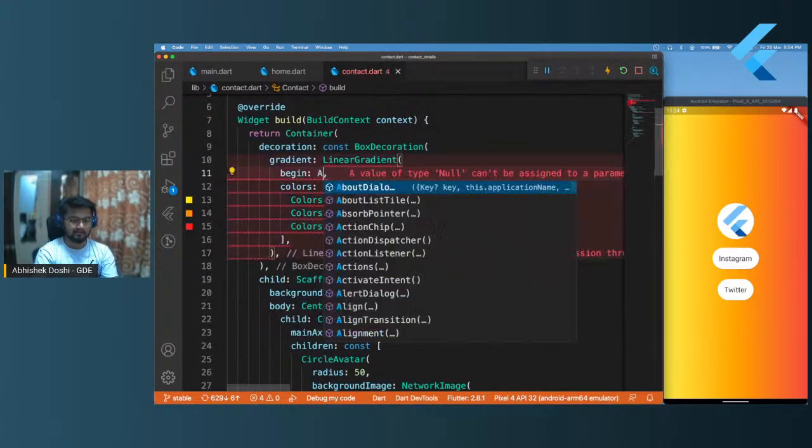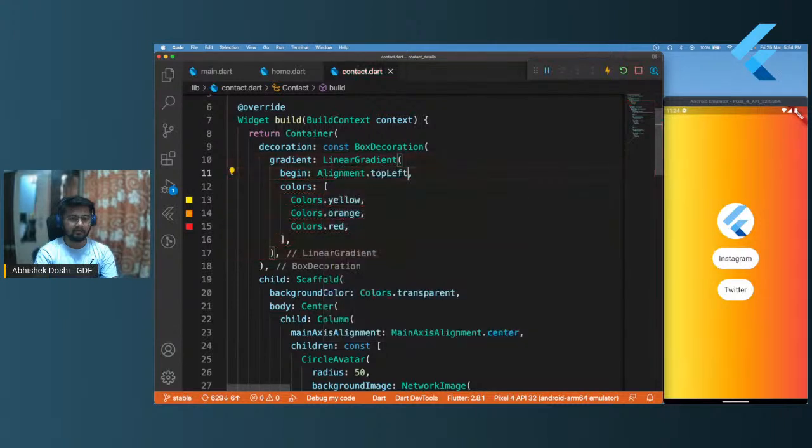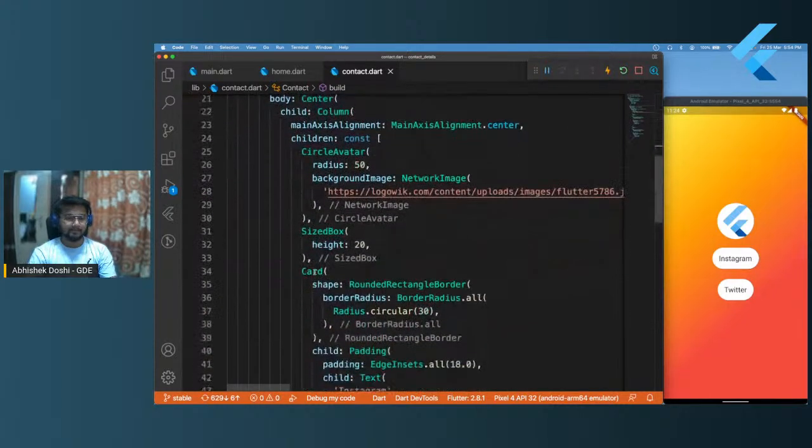Yeah, begin. So in begin, you can provide alignment dot top left. So it would go from top left to bottom right. So yeah, you can do that as well.